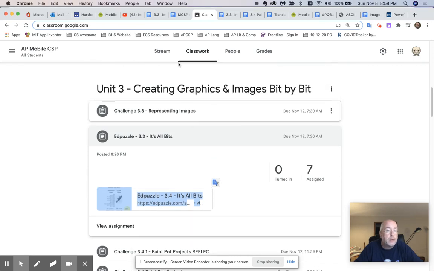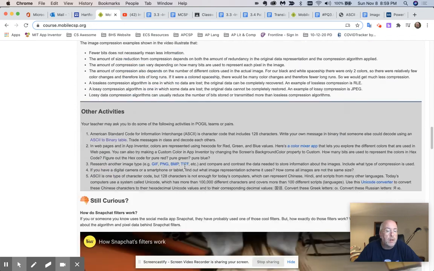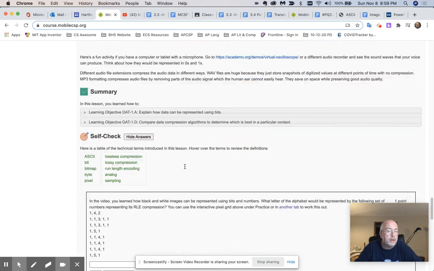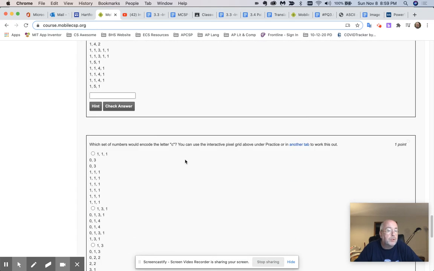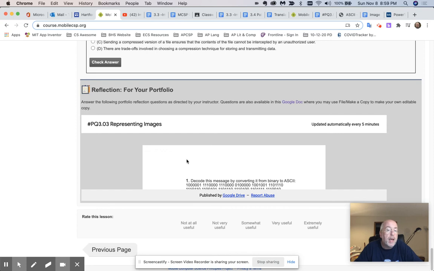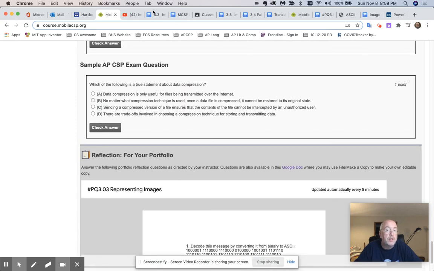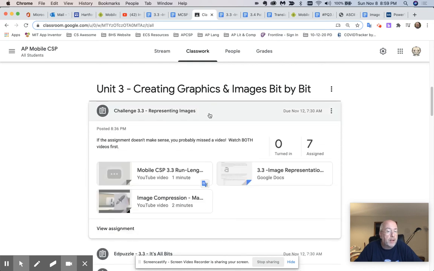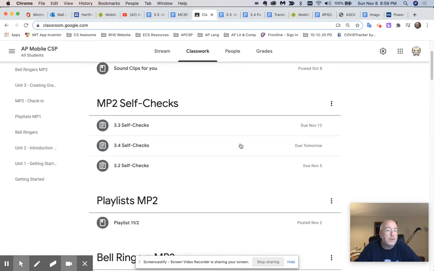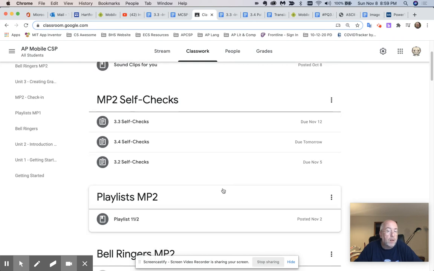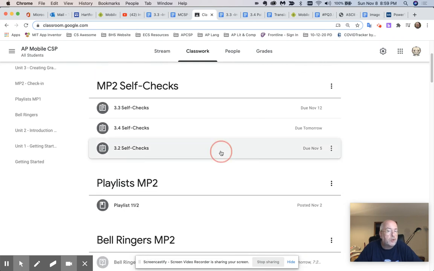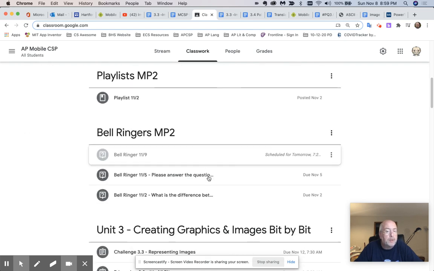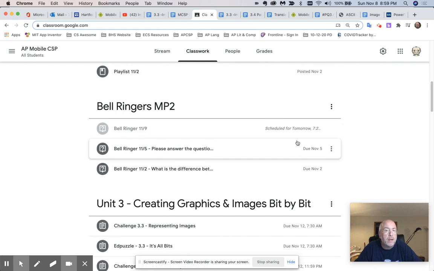Then when that's completed and you're still on this, all of this is done, I recommend how the Snapchat filters work and how analog to digital is done. You will still owe me the self-checks for this, and you will still owe the reflection. So you'll see that here, you have to do this is the reflection, and then you'll also see that the self-checks are due. So get all of that done. I know some of you actually have owed me the self-checks for a little while, so make sure the self-checks get done. I want to make sure those are all in. So get all that caught up. And that's your work for the week.